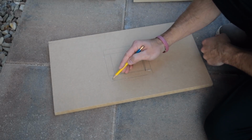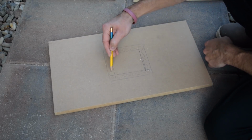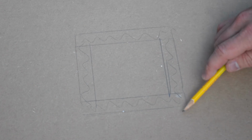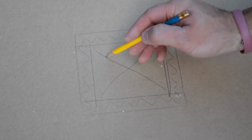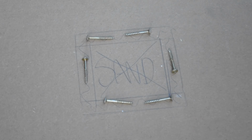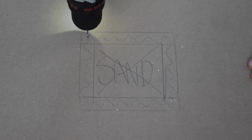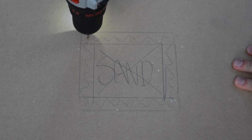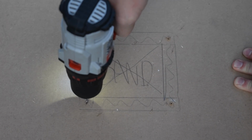And where I'm drawing these squiggly lines, that is where our post is going to match up when I drill the holes through this plate and into the post. And this X here, that is the void in our post. That's the void where we're going to fill it with the sand. So as you can see here, the screws, this is where we're going to screw into. So now I'm using a drill, and I'm drilling through essentially where the corners are so that I can make sure that this lines up really well when we flip it over on the other side.